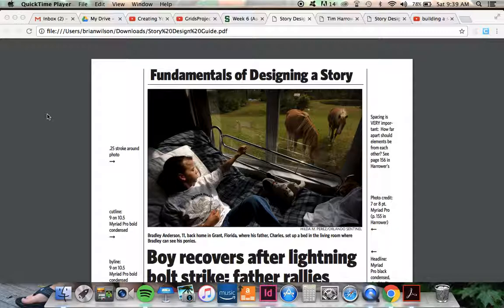So we are now talking about actually starting to think about page design. You worked your way through that designer's worksheet the first week, and you have that graphics notebook from second week. Now we're actually starting to use grids to create story packages. So that's the plan for this week. There's a couple things to share with you.